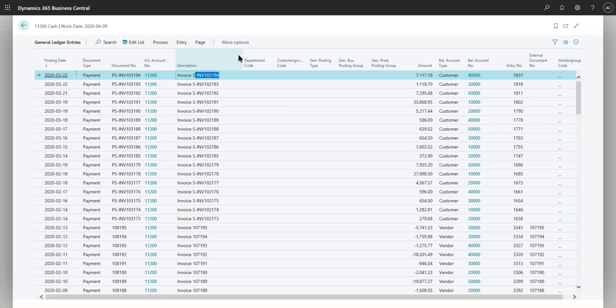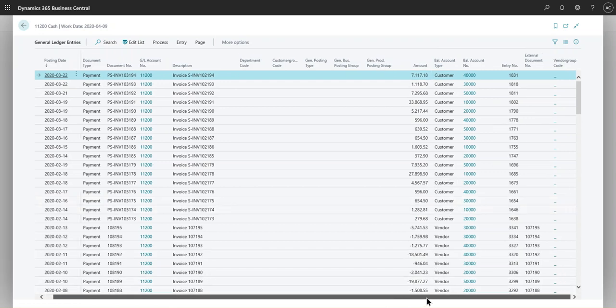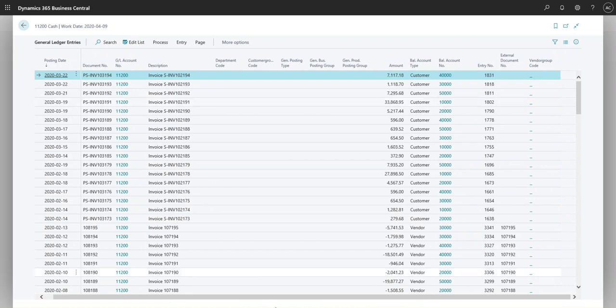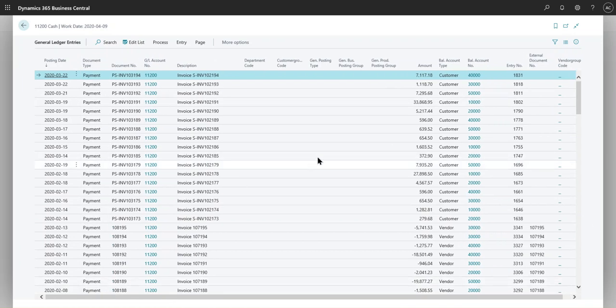And you also have these dimensions, so you can always personalize this, and if you don't like to use the dimensions here, then you can hide them, including these posting groups. The amount is always useful, of course, to have. The balance account type, it's always useful to have that. Of course, you want to know if you're receiving money or if you're paying money and to whom you're paying. Very useful window for an accountant, at least from an audit perspective.